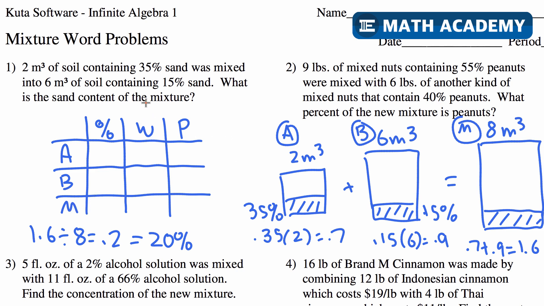Whenever I use a table like this, I try to figure out what I'm trying to solve for. It's asking what is the sand content of the mixture — what percent of this is sand — so I'm going to put my x in the percent column for the mixture row. The way this table works is: percent times the whole amount gives you the part. So I'm always multiplying across to get the part. That's what I did: 0.35 times 2 equals 0.7.